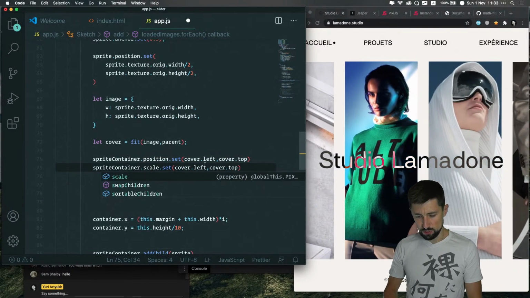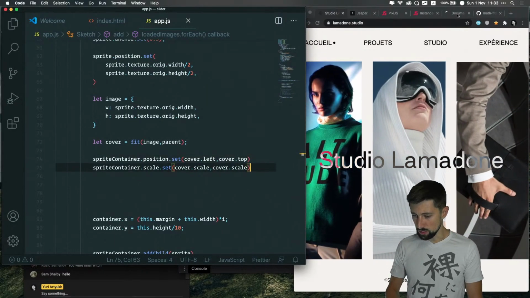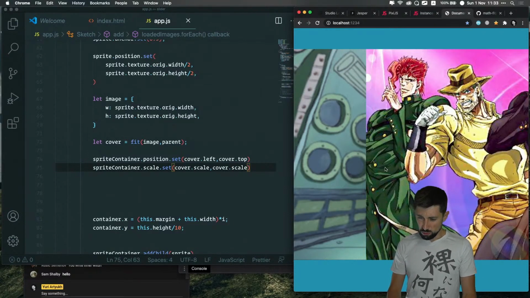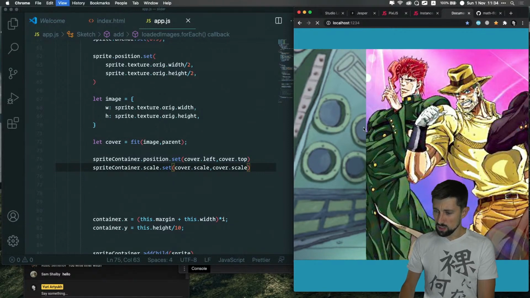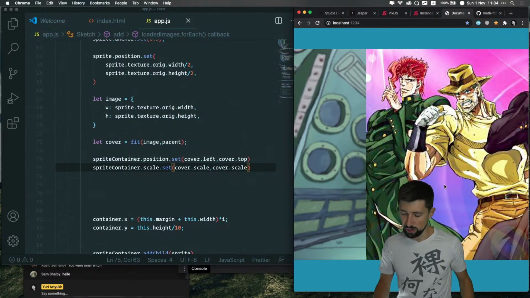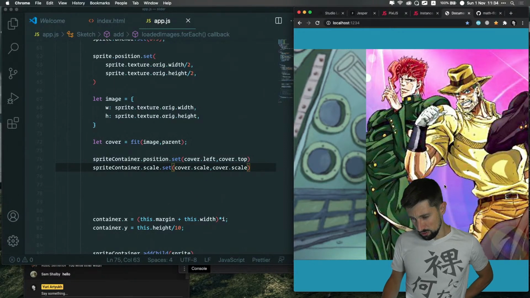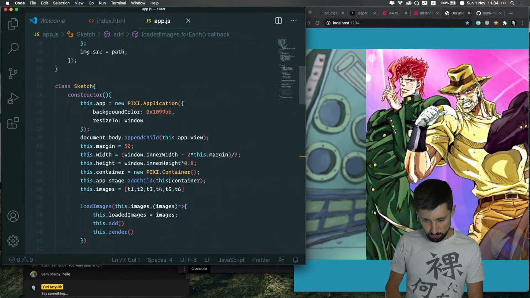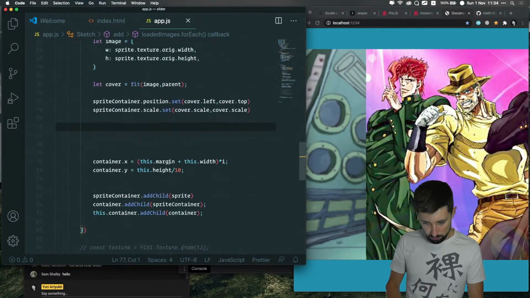I don't know if you can do it this way. Let's see. So it looks kind of okay. At least the Jojo is being scaled correctly, I think. They're kind of overlapping, but I believe they are okay. Let's maybe for a moment use just a couple of textures.